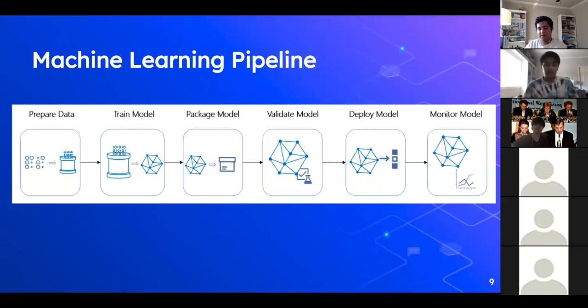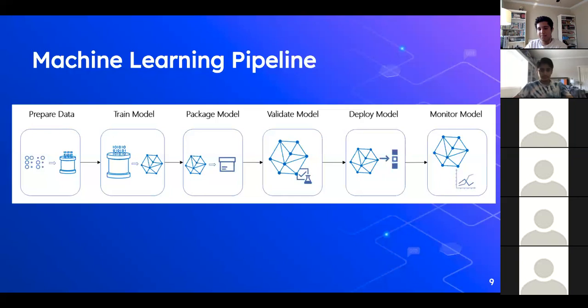This is a step that we don't need to do for our lesson specifically. But let's say you wanted to take the model and put it into an app, or put it into a website. So you would first package the model, validate it, and then you would deploy it. Deploying means putting it into an app or a web server and so forth. But with our packaged model, we can validate it.